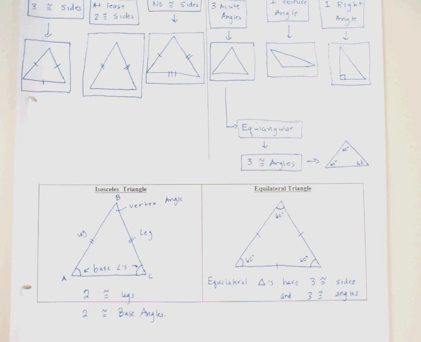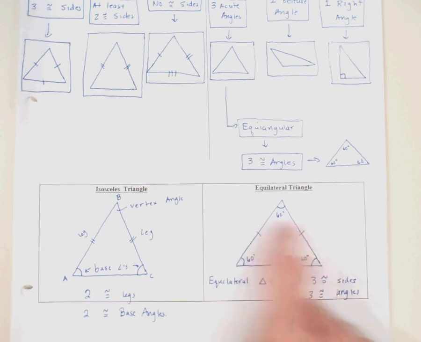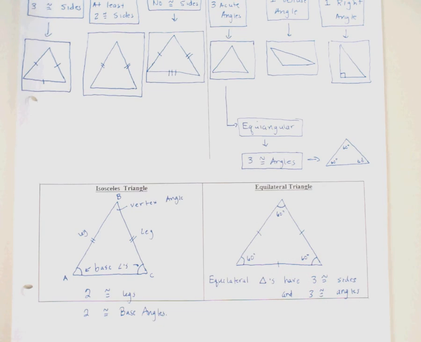An equilateral triangle is a triangle with 3 congruent sides, all marked with 1 hash mark. But an equilateral triangle is also equiangular in that it has 3 congruent angles. Since the sum of the angles of a triangle is 180, divide that by 3, and that makes each congruent angle 60 degrees. Now we're going to take this information and classify triangles with some specific information given. So go ahead and turn the page.